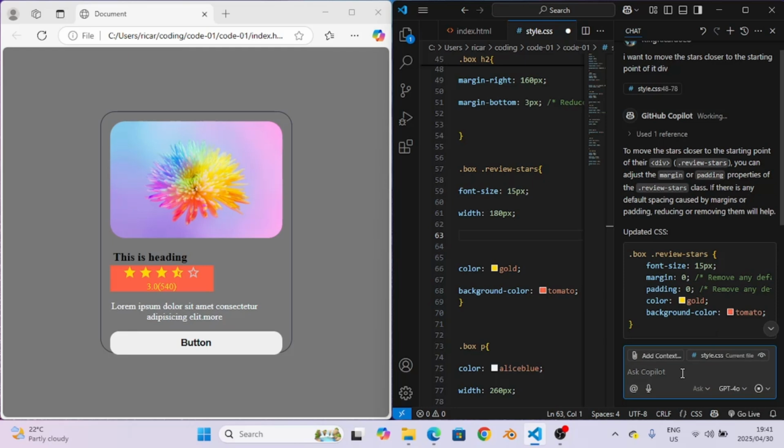Okay, margin 0. Oh god, why didn't I think of that? But margin, yeah, all the margins here. I tried padding, nothing, actually useless. Okay, remove default padding. Let me try these two here.